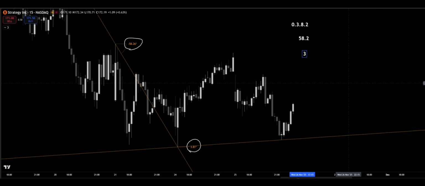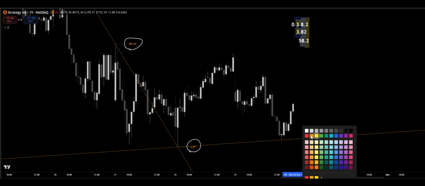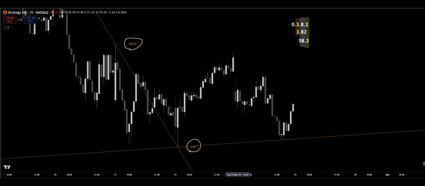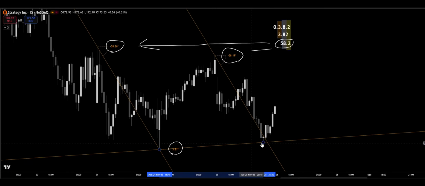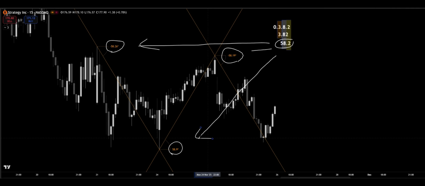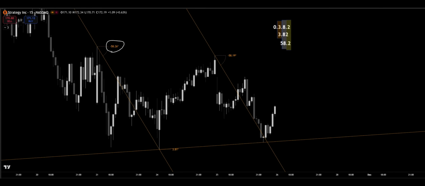In this MicroStrategy 15-minute chart, we're seeing a fascinating dynamic shift in market structure. The downtrend developed at an extremely steep angle of 58.2 degrees, a slope that reflects panic pressure, imbalance, and a level of selling force that simply cannot sustain itself over time. When a market collapses at a slope this aggressive, it usually signals the final stage of the move, a chaotic overshoot before equilibrium begins to rebuild.